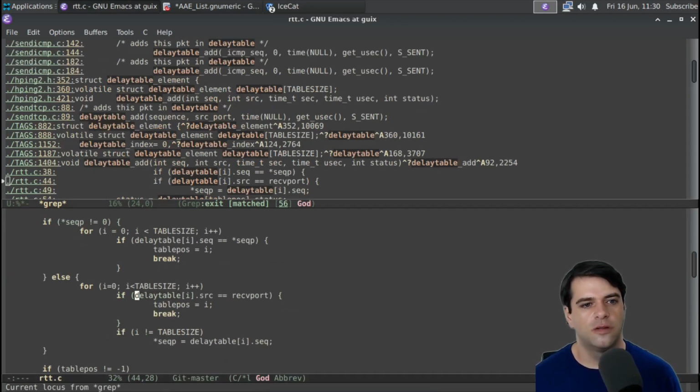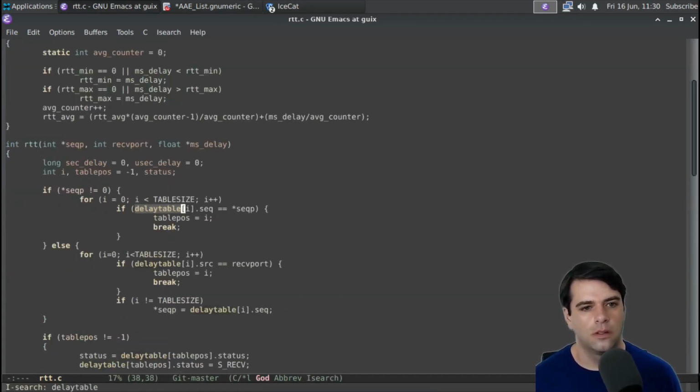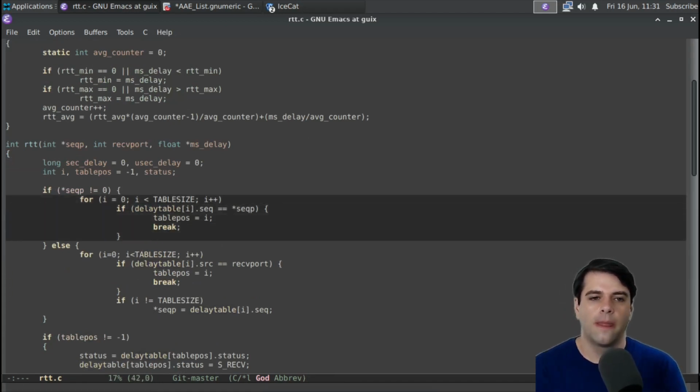So here's round trip time. And let's see, round trip time is going to look at the delay table.